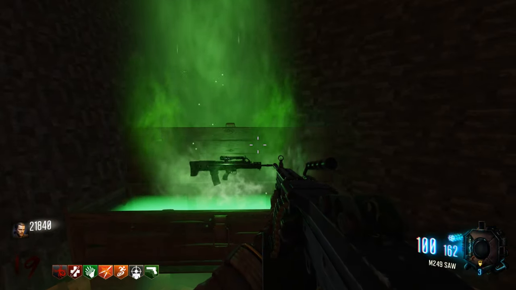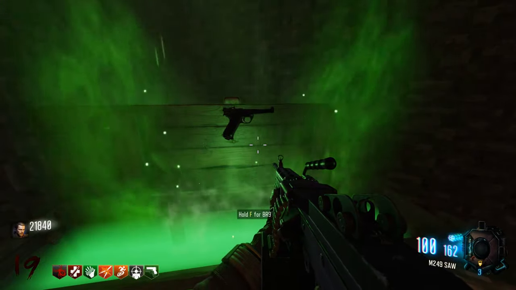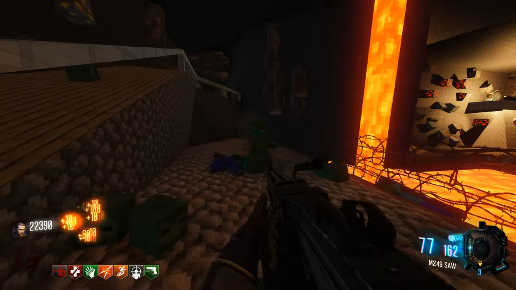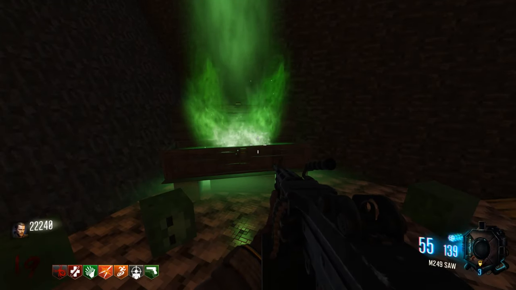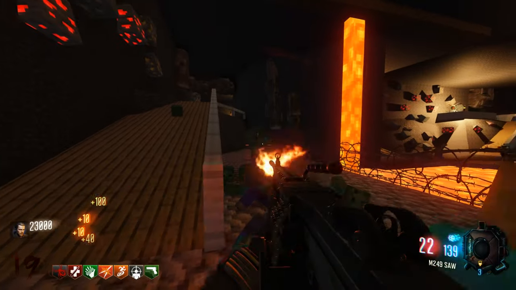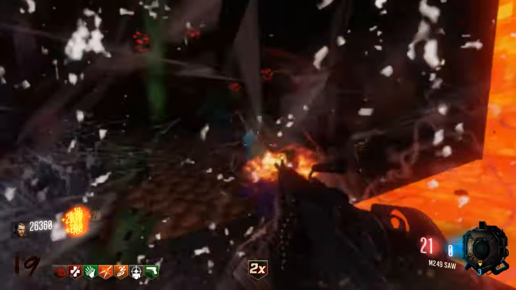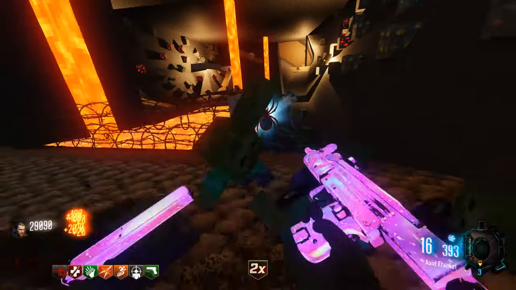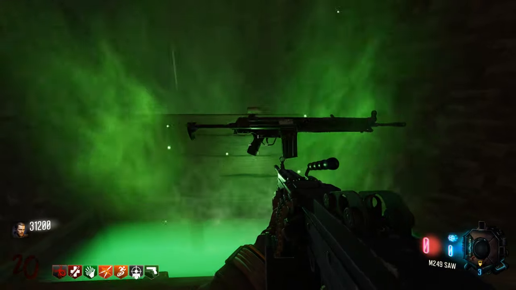Alright, let me see if I can get something other than the saw. It's fun, but I want to get something a little more fun than that. Really? It's just a Luger? No thank you. The Saw is going to give me a lot more points than that will. That's a sniper, I think, for sure. Couple points, I definitely want that. Come on, zombies, I want your points. Alright, back to the box. Gotta get rid of the saw because it's out of ammo now.